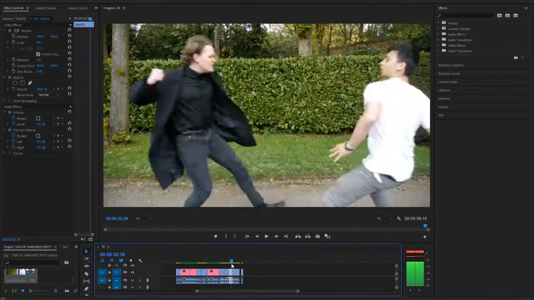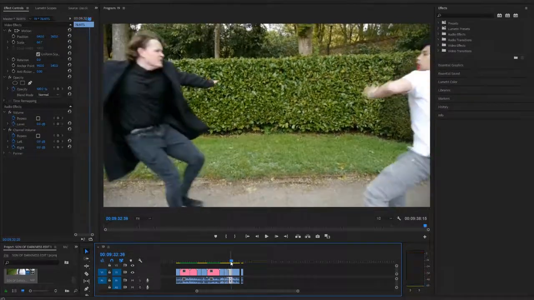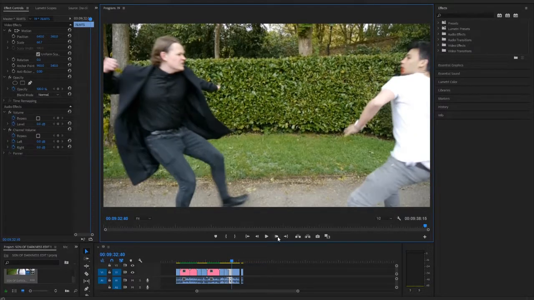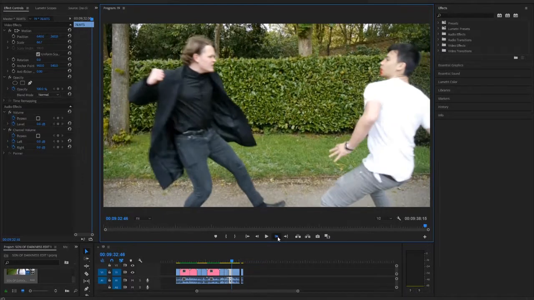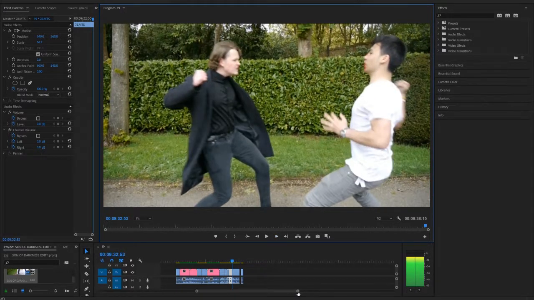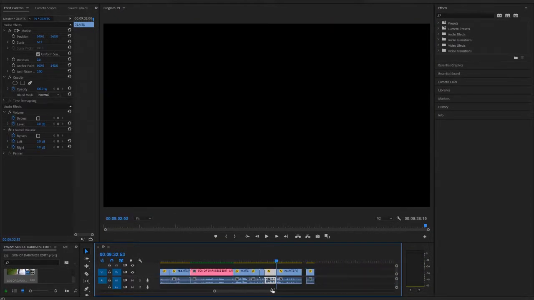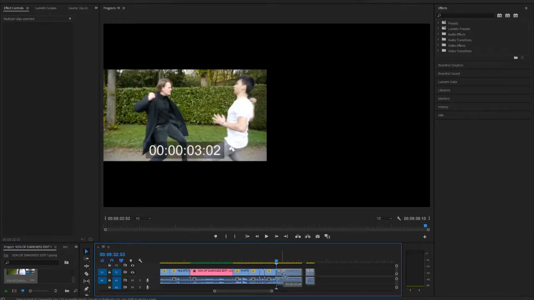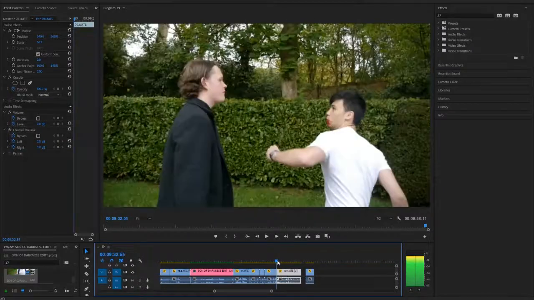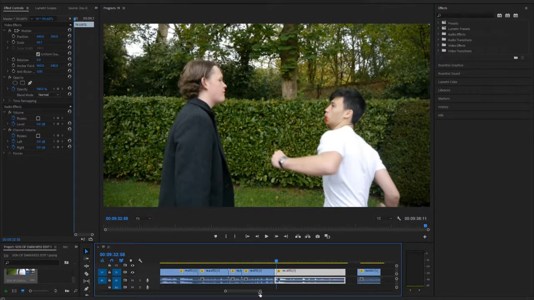Now, this part I wanted to do the punch. This was a very important scene for me because originally it was meant to be our two fists colliding. But as you can see in my behind the scenes video, I decided to be nice to Will because I'd put him through so much strife that I would actually take some of the fake blood as well. Before I actually start the edit, I was making sure the clip's aligned because it goes from a running shot to a still shot.